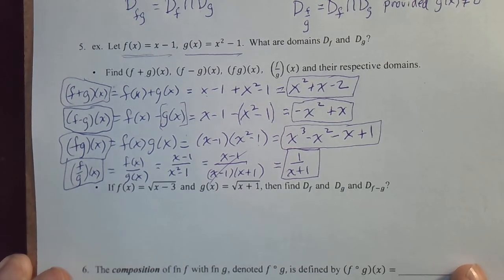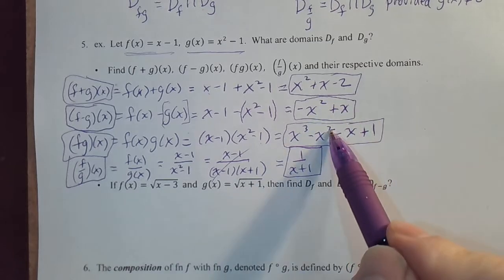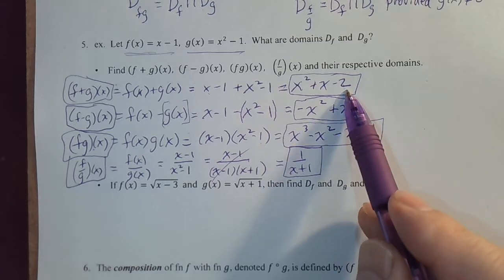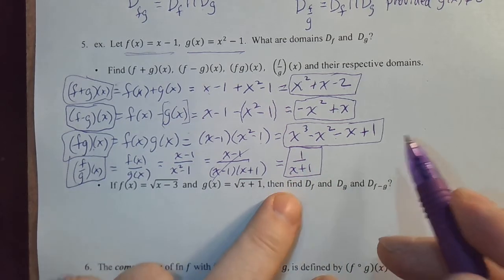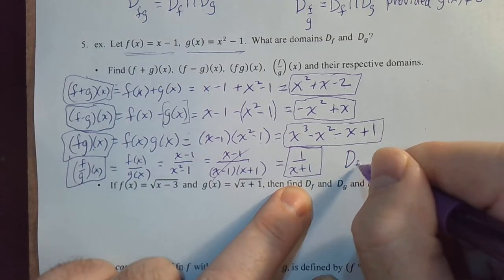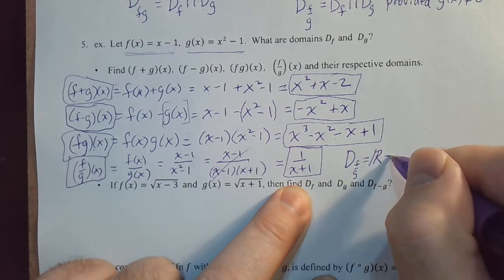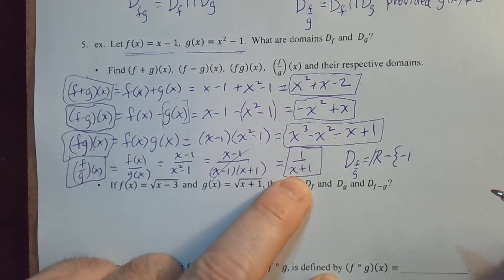Now, I do want to make a comment about the domain, and this last one might be a little tricky. The first three, the domains of these three functions, look at them, they're polynomials, all real numbers. The domain is all real numbers. This one is different, really different. You will be tempted to say that the domain of f over g is all real numbers except for -1, right? Because -1 would give you a 0 in the denominator. I purposely left the braces off here. You'll see why in a minute.